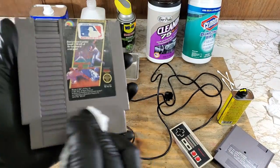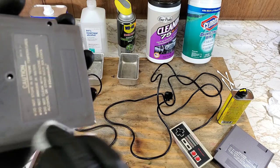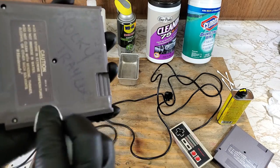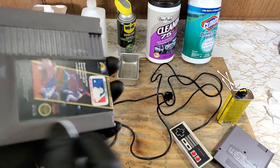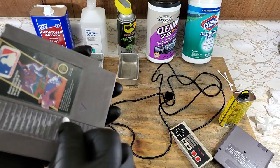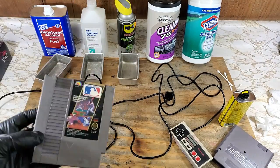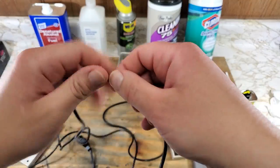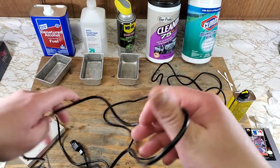Let's also see if we can bring back a little bit of shine to that game case. Both of these have already been cleaned with the Clorox wipes, so I'll just do the one here with the interior protectant. While we're letting that dry, let's see and feel which wipe did a better job on those cords.